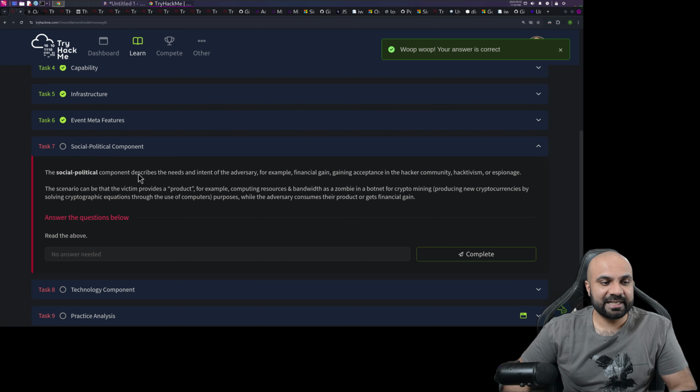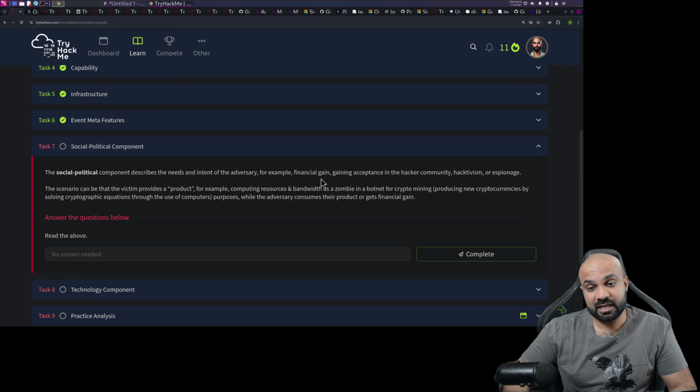Social political component. The social political component describes the needs and intent of the adversary. For example, financial gain, acceptance in the hacker community, hacktivism, or espionage. The scenario can be that the victim provides a product, for example, computing resources and bandwidth as a zombie in a botnet for crypto mining. Okay.